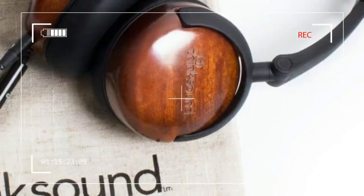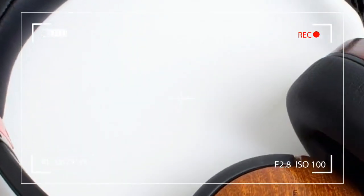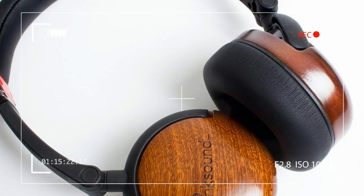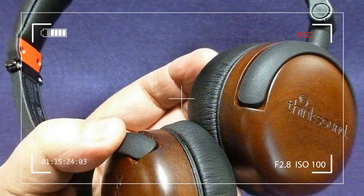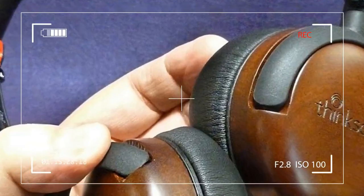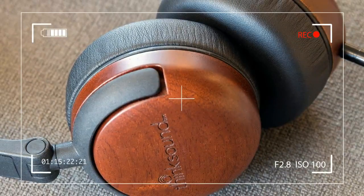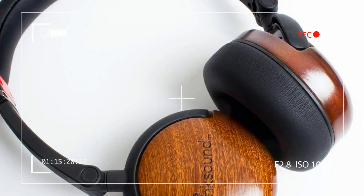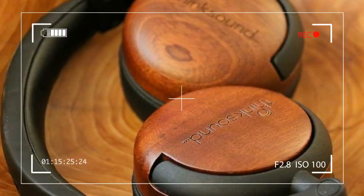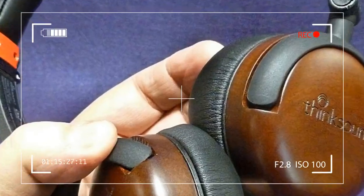The On2 maintains the On1's almost maniacal attention to usable design details. There is an easy-to-see red marker on the inner right side of the headphones so you always know which way to put them on. The threaded cables are still awesomely tangle-free, and the company's logos remain tastefully etched on the exterior of each ear cup, with a well-embroidered logo out of the way on top. They still appear clean, with the wood grain adding a distinctly high-end charm to the look. Our review model came in a slightly darker wood finish than that of the On1 we tested.